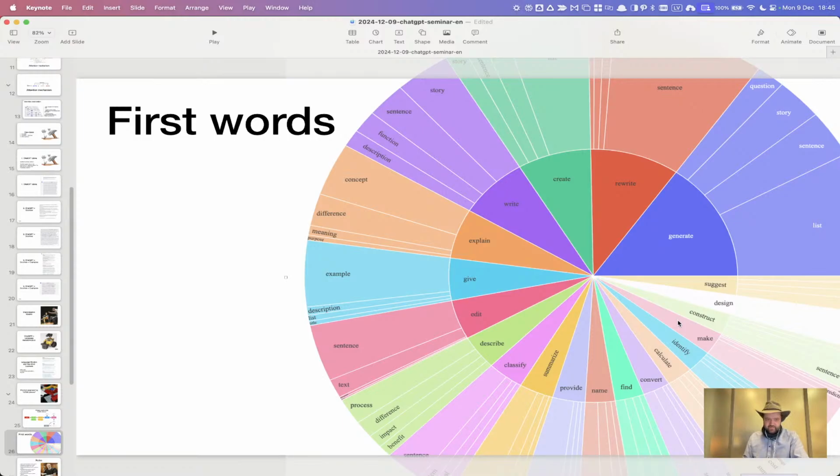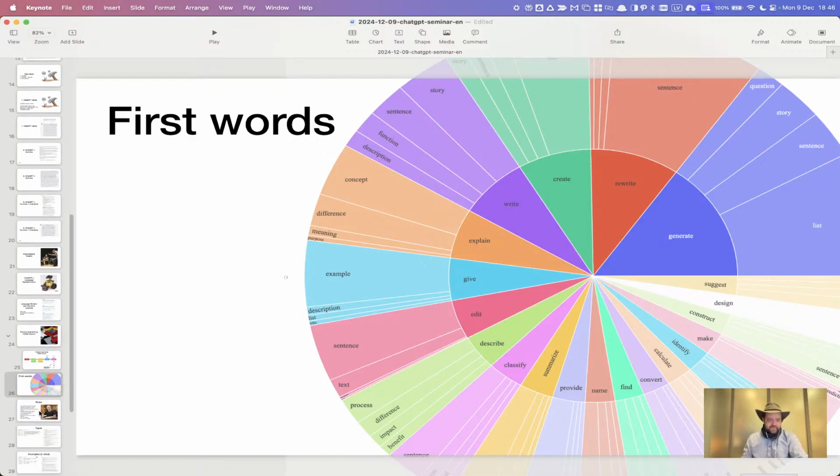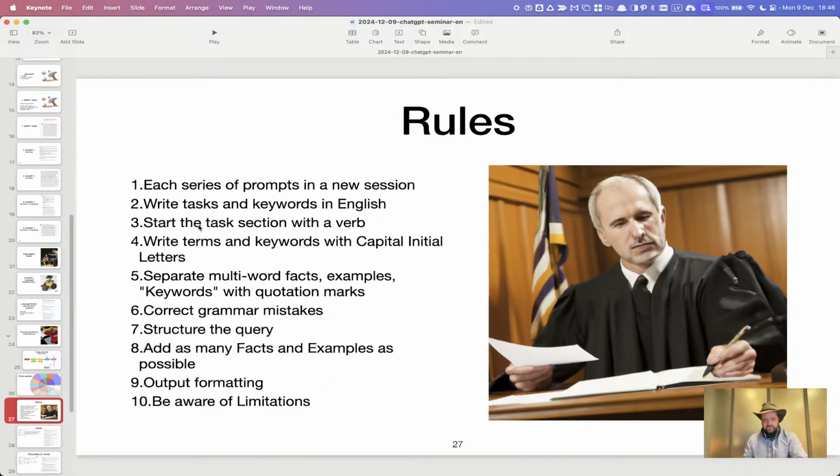So this is again something to keep in mind, that these structures are not actually speaking as a human. And maybe something that you can already understand is that if you ask the model, hello, how are you doing, and so on, you will degrade your results immediately. Basically, you will add more text from which to copy stuff, which is not related to what you want to do. So that's that. So the rules: each series of prompts in a new session. You don't want to degrade your performance by asking multiple questions about different topics in the same session, because it will start copying stuff from these.